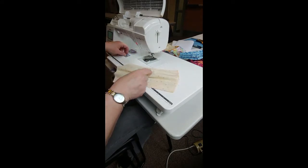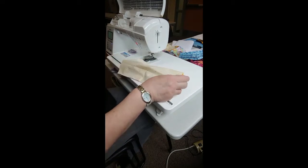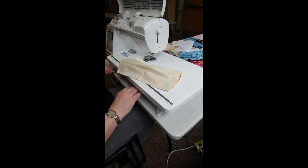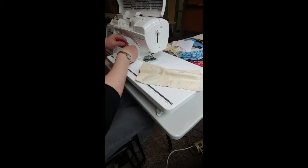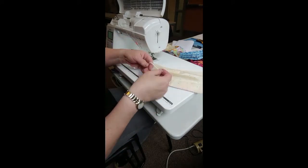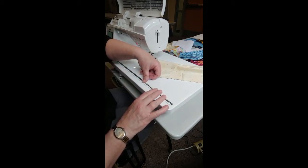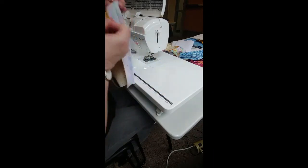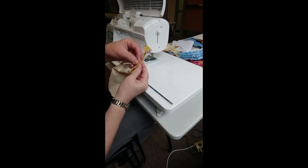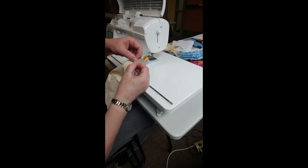So now we have what looks like a tube with a dart in it. And we're going to take our elastic, and this is 1/8 inch elastic, and these are 6-inch lengths. Hard to believe, I know, but you can see it's 6 inches. And we're going to put one right next to the seam. We're going to have a little teeny bit poking out so that we can make sure that it stays right there.